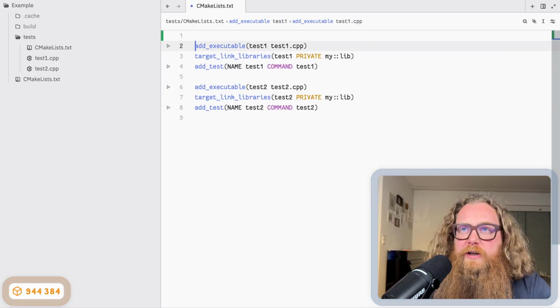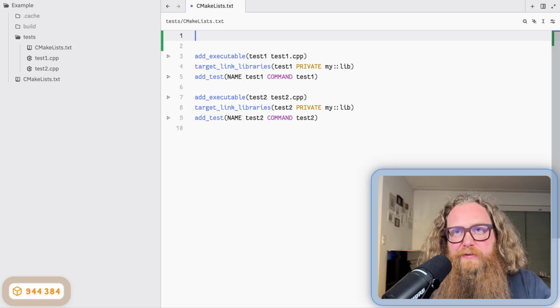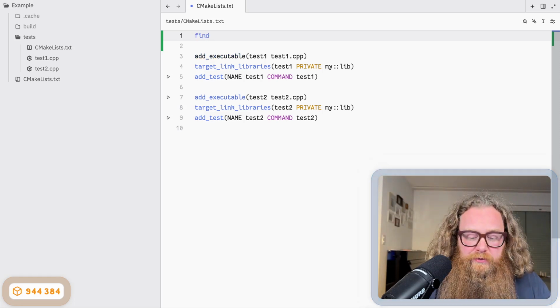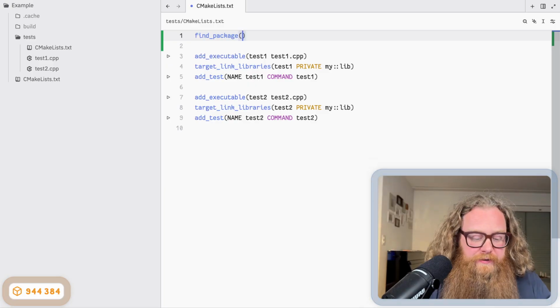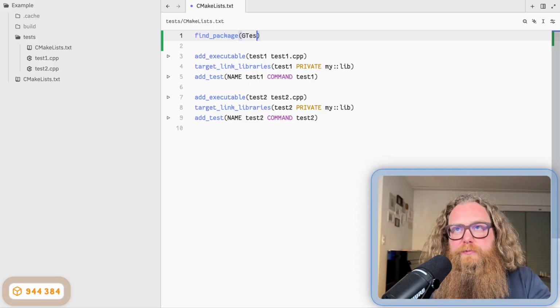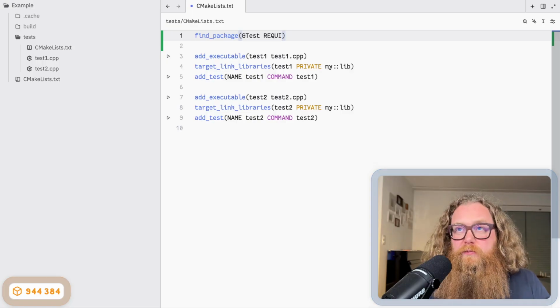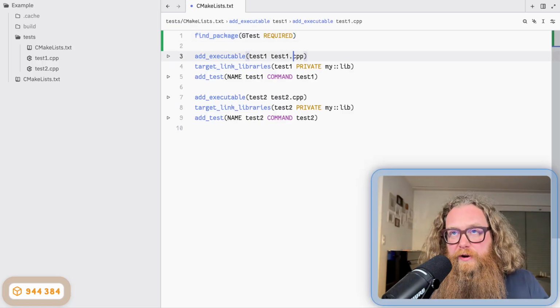At the top of the CMakeLists.txt file, I first find the dependency with find_package, and the name of the package is GTest. And this will be required, so I set this as required.